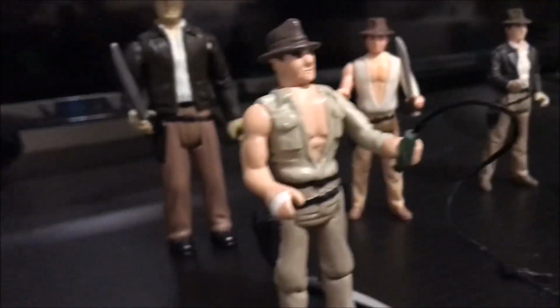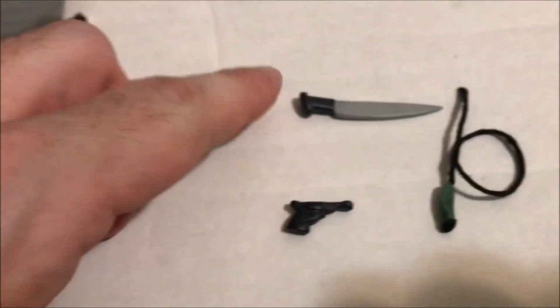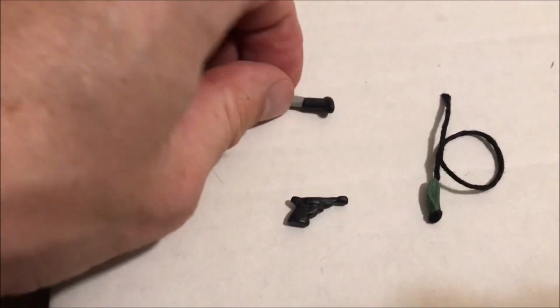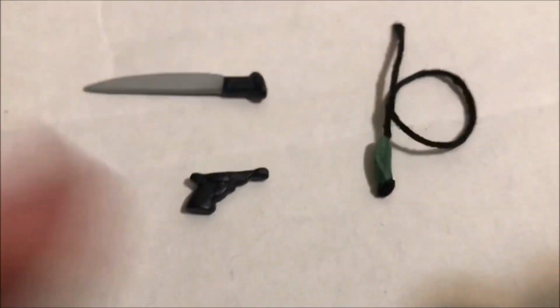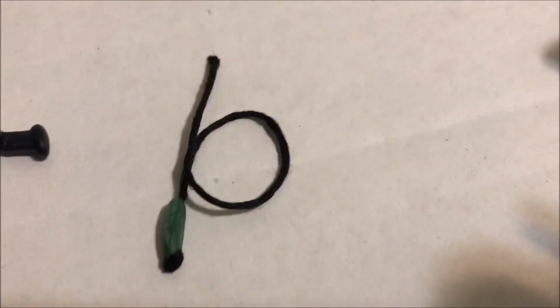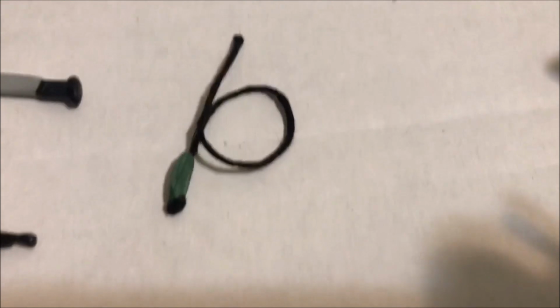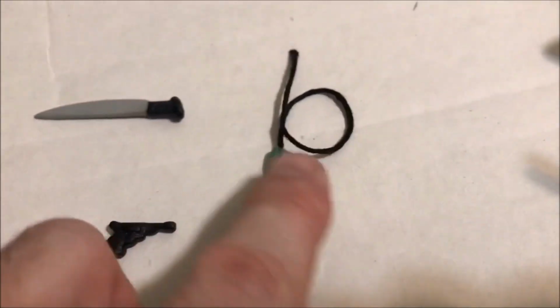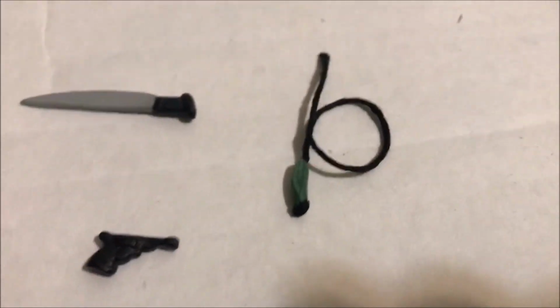Some are almost done. Here's a close-up of my weapons. This is basically a styrene sheet that I cut, and then I put an epoxy sculpt on the end to shape the handle. Same with the gun. I cut out a little gun shape and then sculpted the most basic form of a pistol. And that's just a piece of string I found at Hobby Lobby. Put green stuff. I didn't bother even to paint it. I think it looks good like that. I wanted to give it some contrast against the black of the whip.